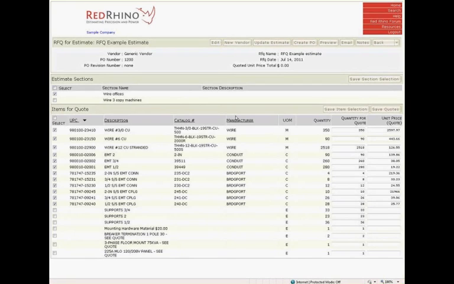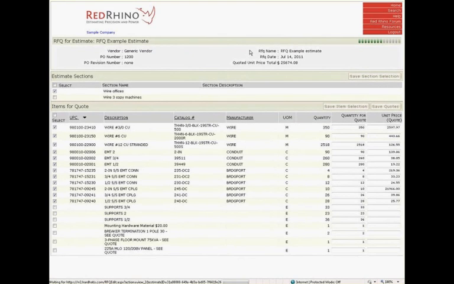Again, this is an example of it being completed. Next, I'm going to click the Save Quotes button. Then Rhino navigates me to the next page. Next, I'm going to click the Update Estimate button at the top.